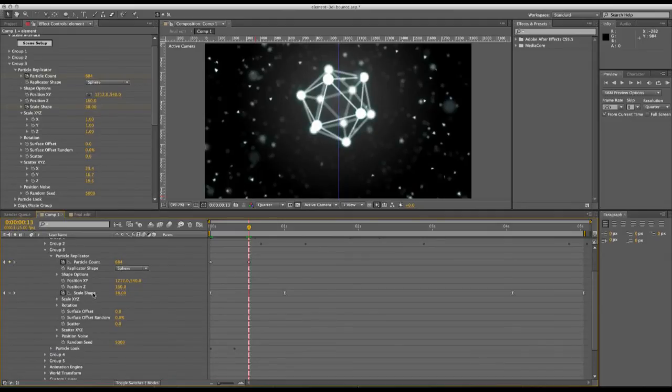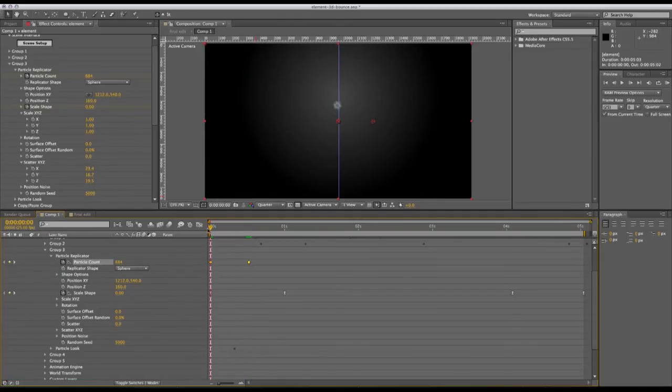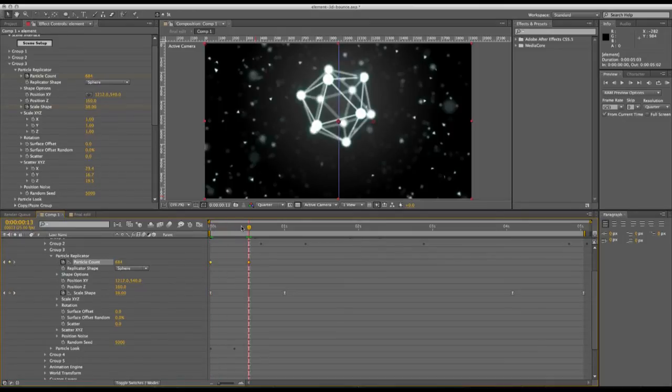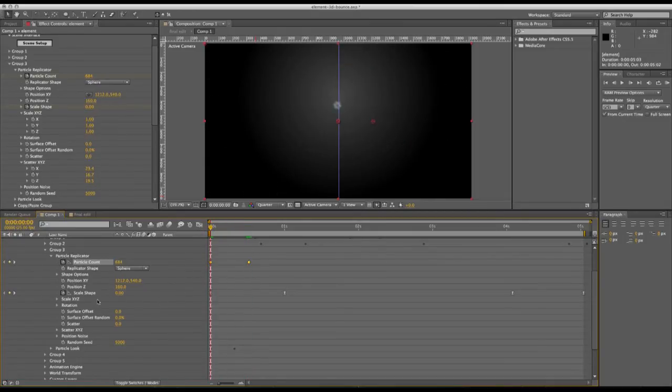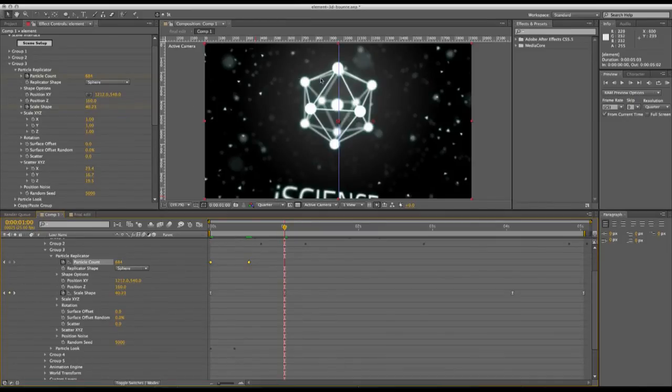We haven't used any expressions on these ones. We've literally just animated it via keyframe. But what I did with this one is that you've got the two keyframes that just increase the size. We've also got one that will increase the size of the shape. So the particle count goes from 0 all the way up to 600, and then we've got the size of the field, of the sphere, of the shape, which are all the same thing, and that goes from 0 all the way up to 40 here, which is actually creating the sphere.